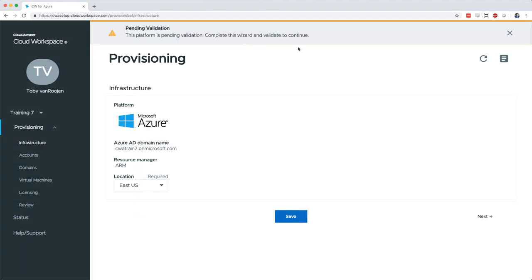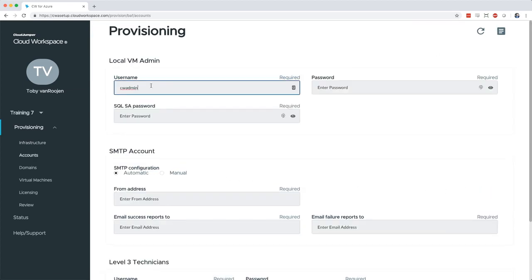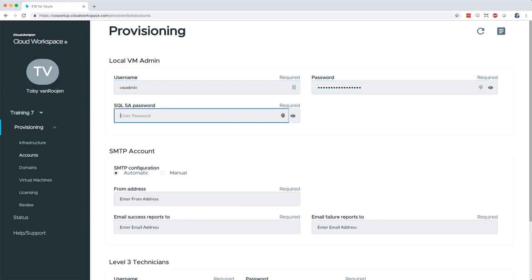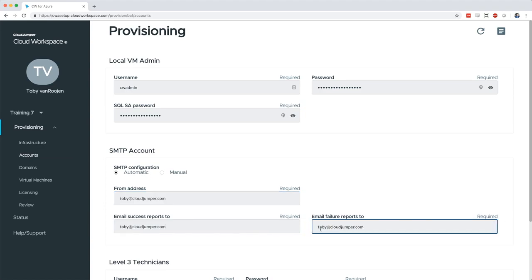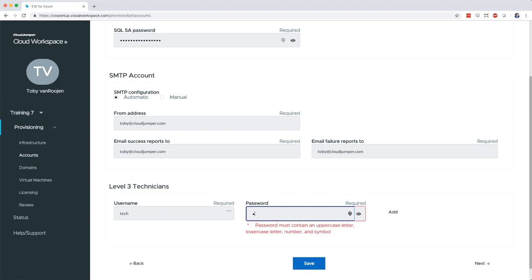Now, we're ready to work through the wizard, starting with picking the Azure region. Next, you'll define the local admin account, a SQL SA password, an SMTP account for sending email notifications from CWMS, and finally, one or more Level 3 domain admin accounts for your top-tier engineers to use when configuring and troubleshooting the most advanced issues.